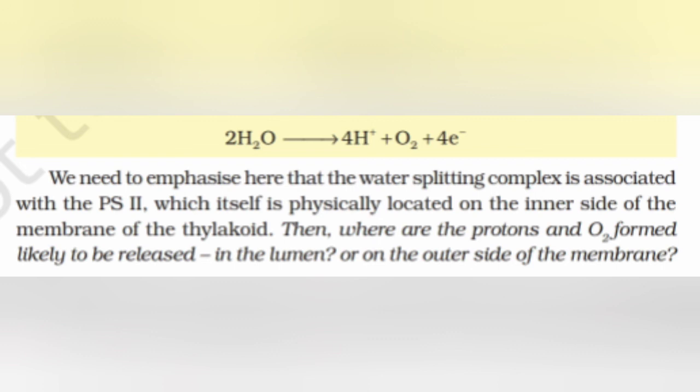We need to emphasize that the water splitting complex is associated with PS2, which itself is physically located on the inner side of the membrane of the thylakoid. Then, where are the protons and oxygen formed likely to be released, in the lumen or on the outer side of the membrane? This we have to study: where will the oxygen and protons being released go, into the lumen or outside the membrane.